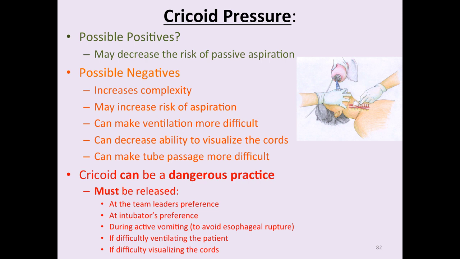It should definitely be released if the team leader or the intubating operator wants it released. If the patient does vomit, you have to release it. And if you're having difficulty ventilating the patient with cricoid pressure on, or if someone's having difficulty seeing, you should take the cricoid pressure off, or at least discuss that beforehand with your team and your intubator.